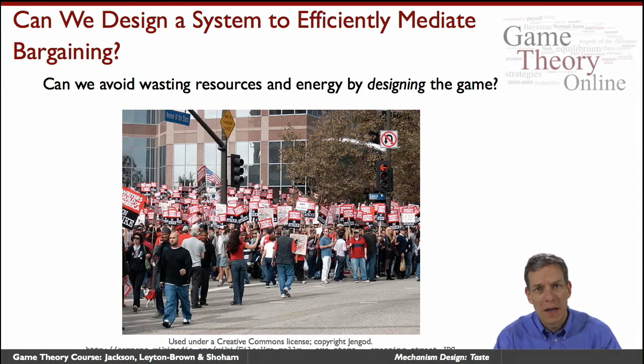specific detail at how to design things when we want to achieve efficiency, we want to get the best possible outcomes, and we realize that people have private information and they're going to try and take advantage of that and have incentives to get the best that they can, which doesn't necessarily always coincide with social efficiency. So when is it that we can get socially efficient outcomes? That's going to be the central question in mechanism design. So let's get started.